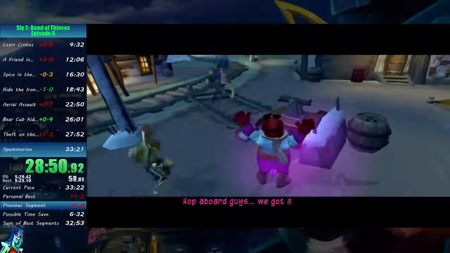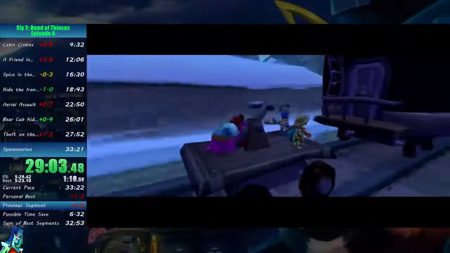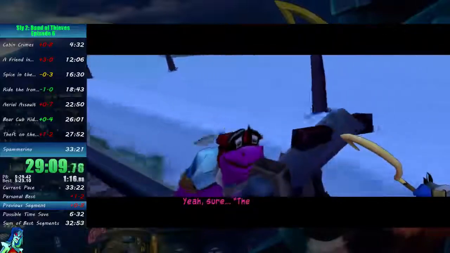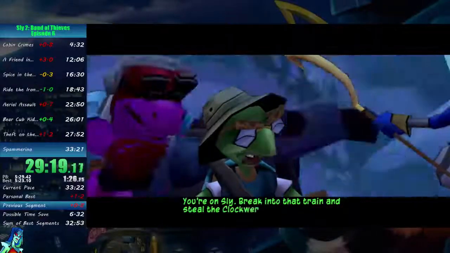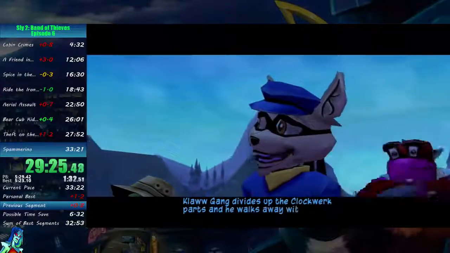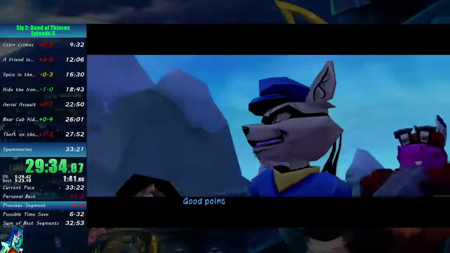Aboard, guys! We've got a train to catch! Got it. Strong work, Murray. Yeah, sure. The Murray's strength knows no limit. You're on, Sly. Break into that train and steal the Clockwork Stomach. Jean Bisson's one strange guy. The Claw Gang divides up the clockwork parts, and he walks away with the stomach and lungs? It still creeps me out. Get creeped out later when we aren't riding an antique handcar at breakneck speeds. It's time for a train robbery.